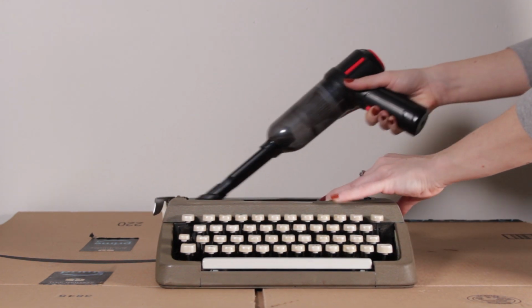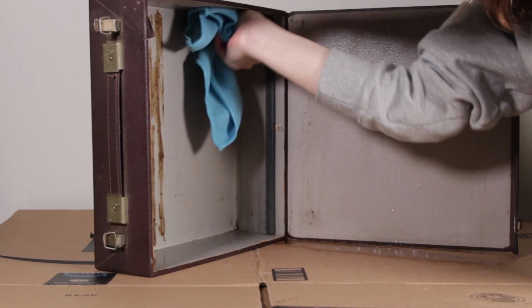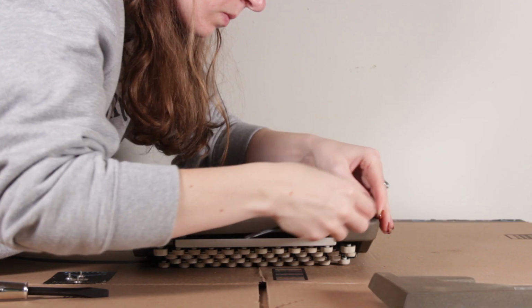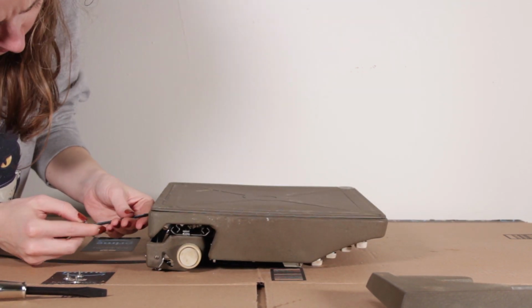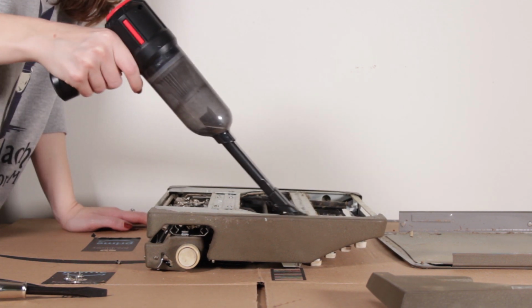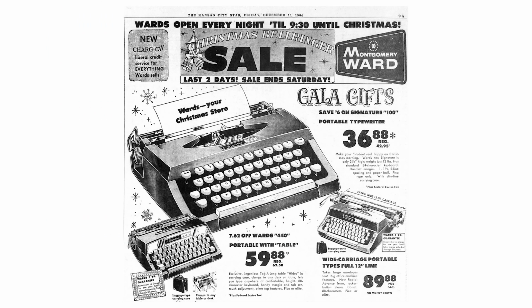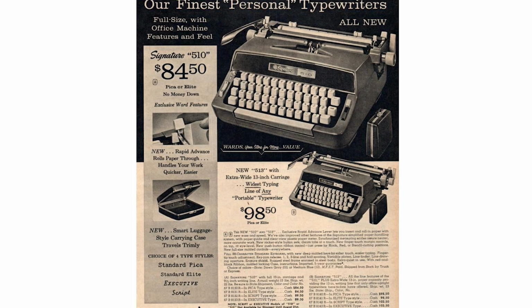Now this is an ultra portable typewriter, which means it's smaller than a portable typewriter and it usually comes in a carrying case or has a case topper with it. This Signature 100 is also a rebranded Brother machine. Now, Brother was a Japanese manufacturer of typewriters, and I've had a couple of their machines before, but often what they did was they would do licensing deals with big department stores to make their body style machines under the label brand those department stores would have. And one of the stores that utilized this was Montgomery Ward. Montgomery Ward was kind of like a Sears or a J.C. Penney's, and they had their own line of typewriters within their store.